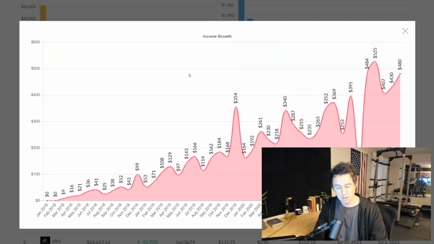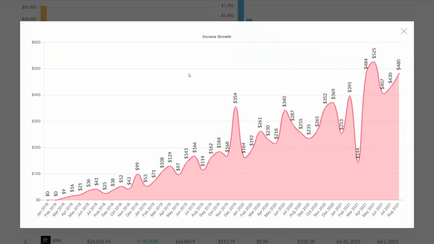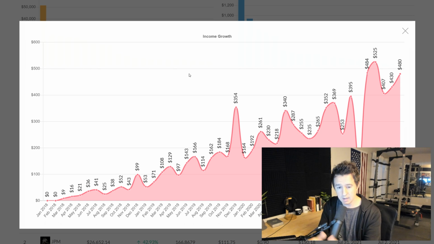month over month. And you can see that even though it's a little bit up and down, a little bit of a wave over time, the gradual increase in dividends is what's very motivating. That's the reason that I kept track of this. I kept track of this stuff even before YouTube. For an entire year when I was investing, I had a spreadsheet on Google Sheets, and I kept track of every single dividend I was paid every single month. And it was so motivating to see this go up over time.